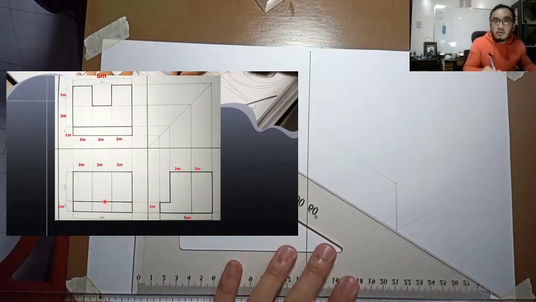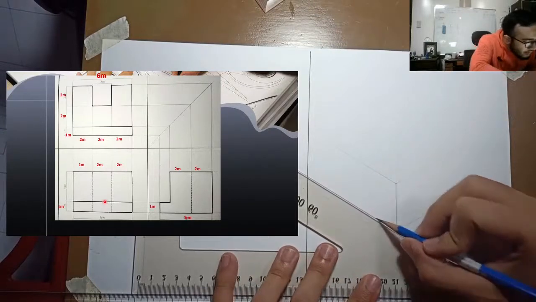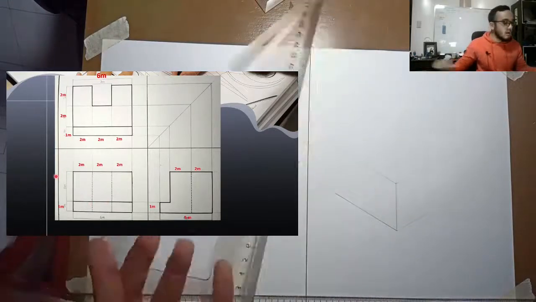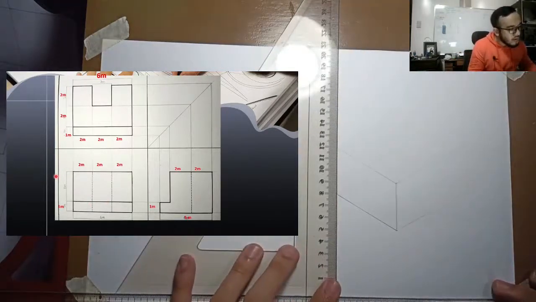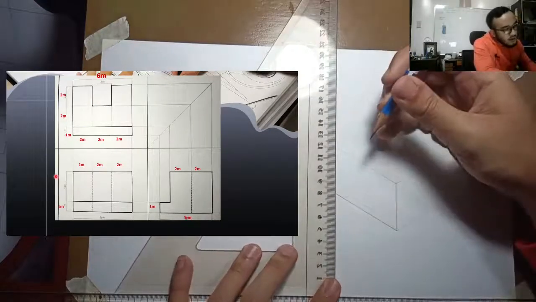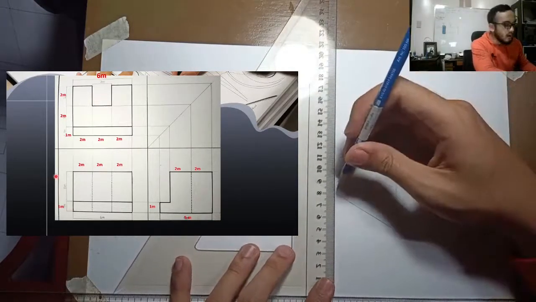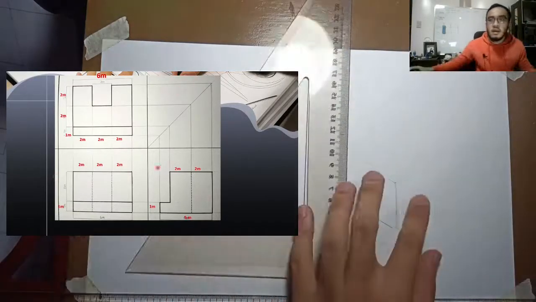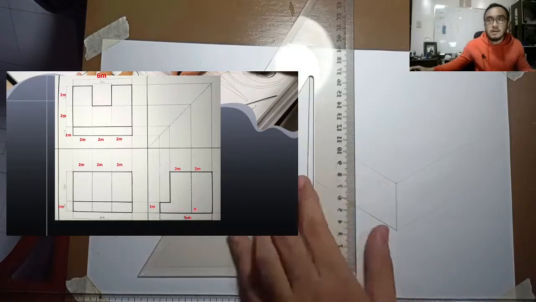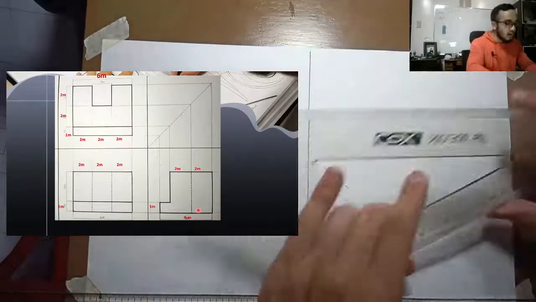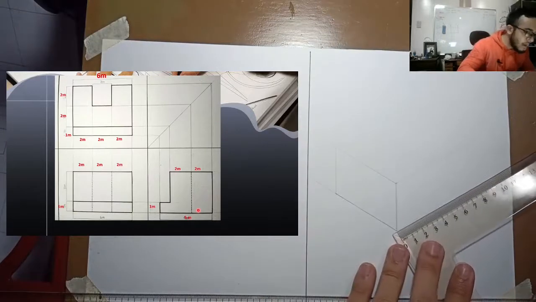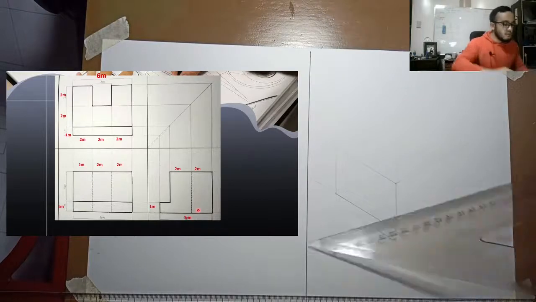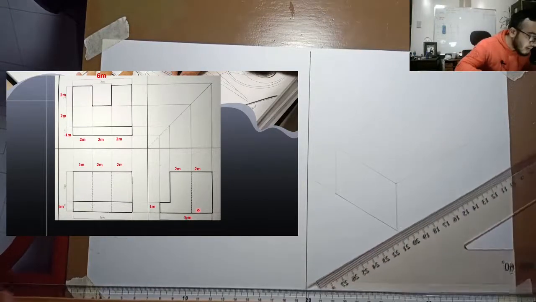So, that would be 6 meters. And now I would be drawing a line there. And from that, since this is a vertical line, I would also be drawing a vertical line. What we are doing here is just the imaginary boxes of it. So, there. And in your right side view, this is 5 meters. So, I will be drawing a 5 centimeter line right here. This is to be our 5 centimeter line.